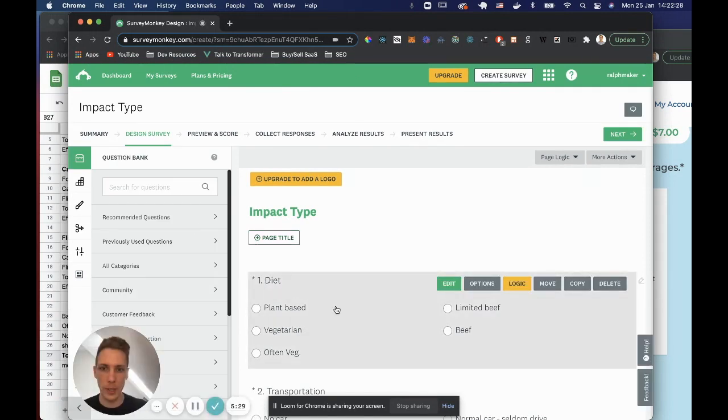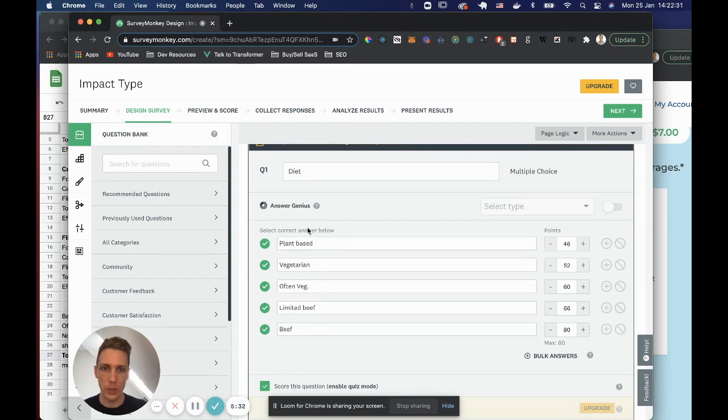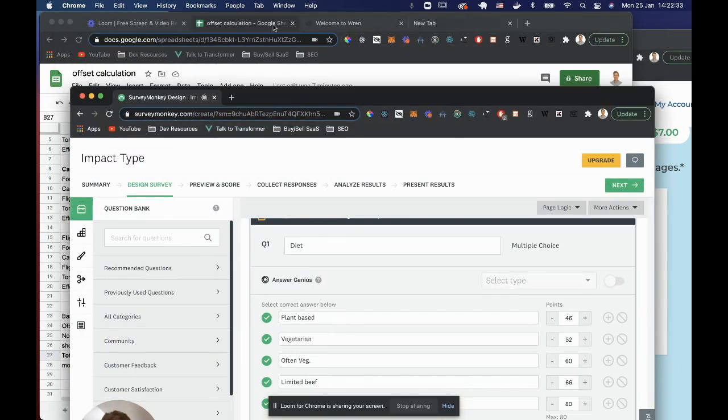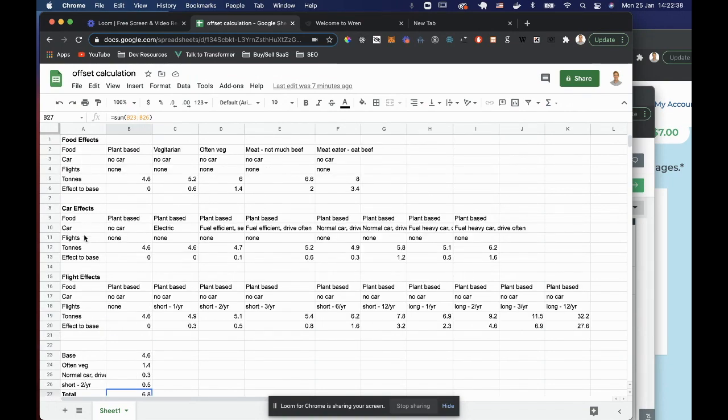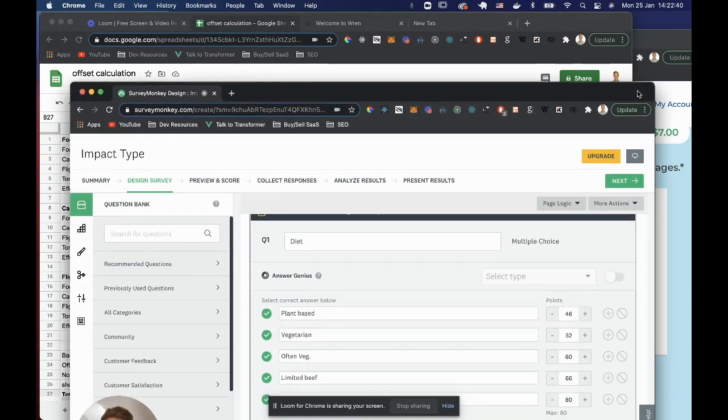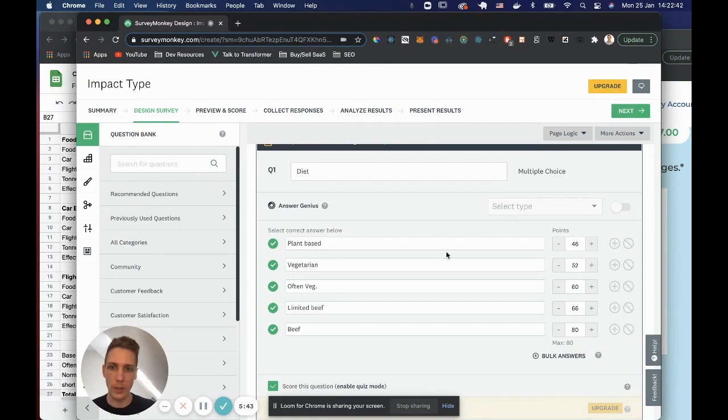So what we've done here is for each of these questions, there's only the three broken out ones here. We have food, car, and flight. Again, like I said, with just these three questions, you can get to a really good general base. Somebody on the lower end, doing no beef or light meat, who's not driving and who's not flying, is going to have quite a small payment in terms of offsetting their carbon per month.